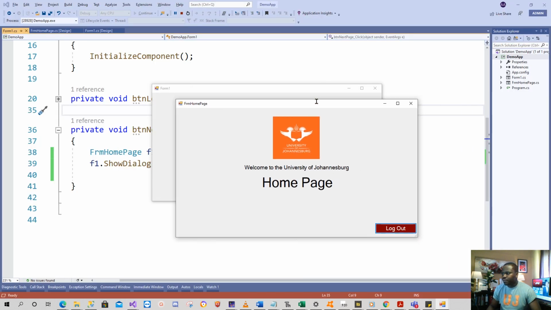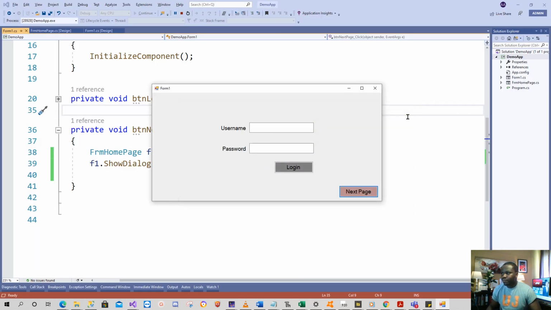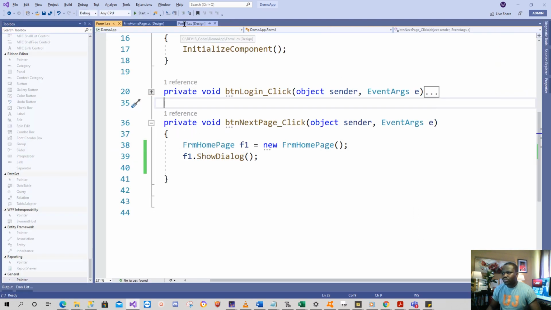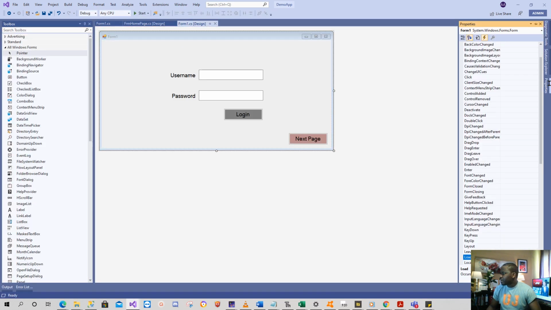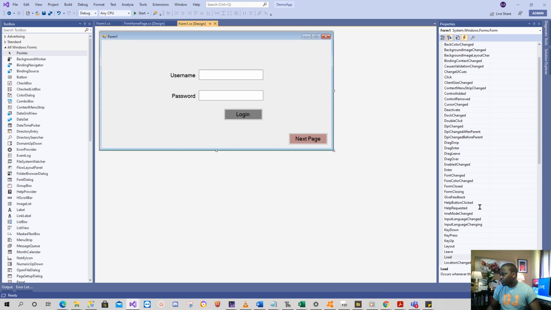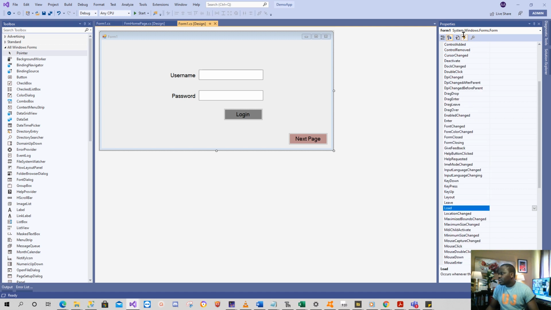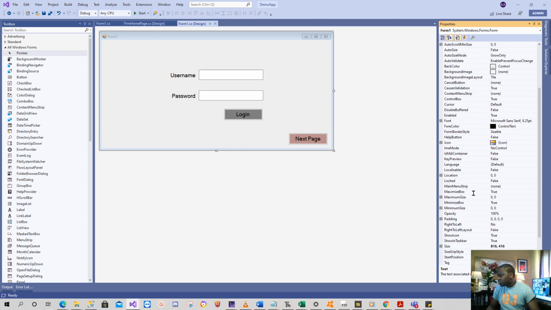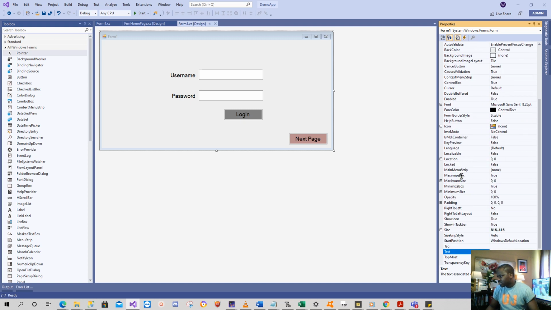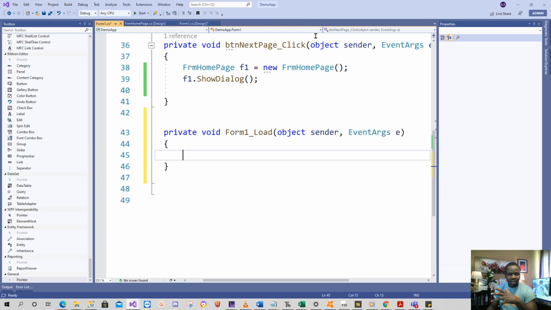So what you might want to do is make sure that the user cannot maximize a form. So quickly, I'm going to show you that also. This is the form. I'm going to go to properties, and I'm going to go to the max button of the form. Max. Okay, now I'm on the event, as you can see. So I'm going to go to the properties. So properties should have a button called MaximizeBox. Can you see? And it says true, so I'm going to make it false. The moment I do that, the maximize button will no longer be available.